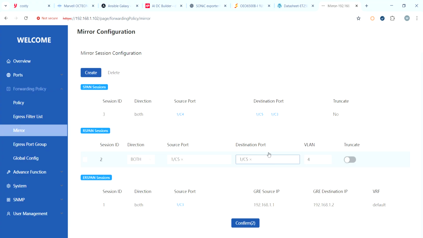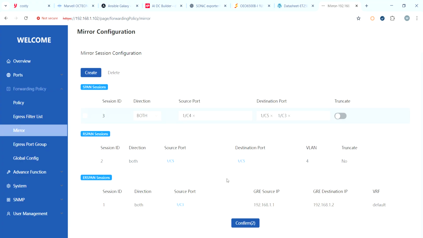It only supports one egress port, but it supports VLAN tagging. And for ERSPAN, here we can see it can send traffic over a layer 3 network. So it requires source IP, destination IP. Okay, that's the difference.